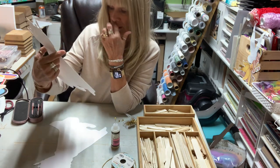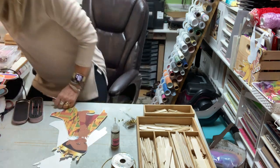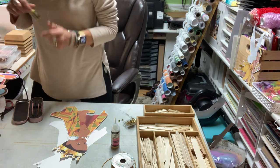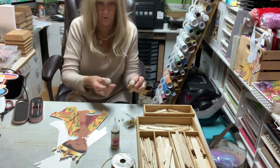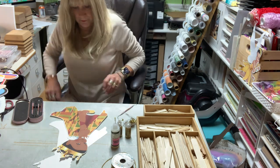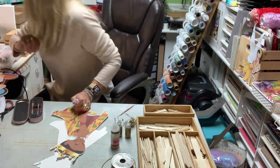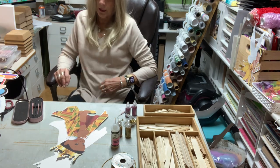He's got his little cape on and I'm going to be doing glittering on that. I meant to grab my glitters — goldenrod or sunflower. This is sunflower but I'm going to use goldenrod; it's a little bit more gold and not so yellow. I think I'm going to use a little bit of cranberry, because this isn't a true red here and I don't want to make it a bright red. I'm not going to do a ton of glittering.